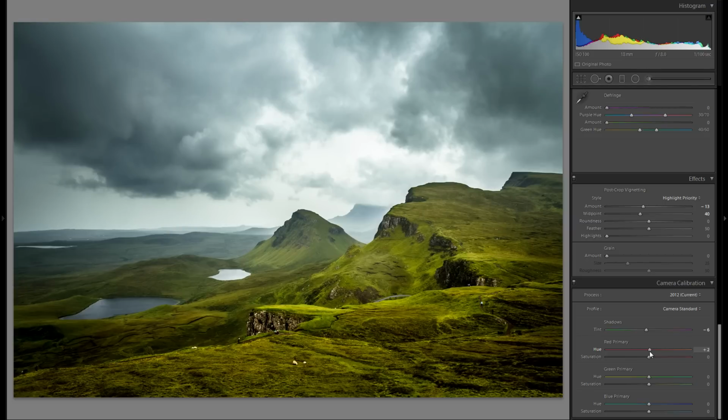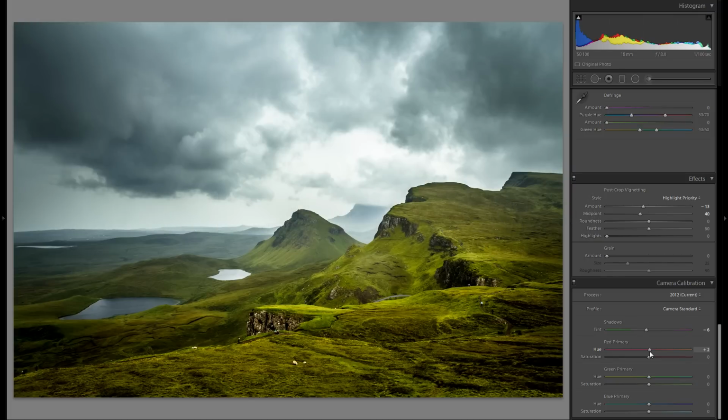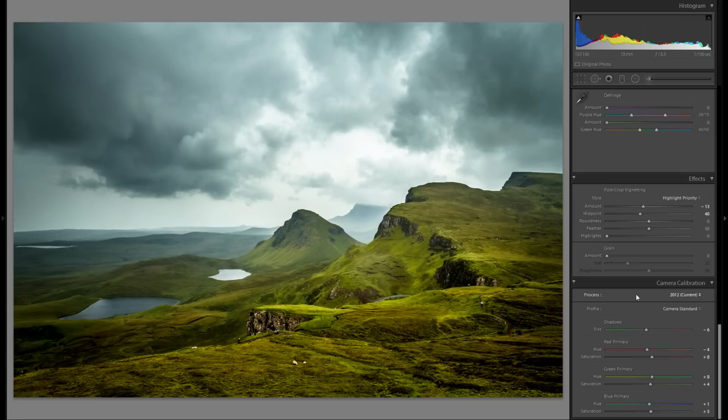Maybe bringing up the saturation here just a tiny bit. And lastly, the blue primary. Let's see here, bringing that one just around +1, maybe a little bit plus as well. So I'm done here. Here would be before any adjustments down here, and really the main difference you see is the profile change before and after.